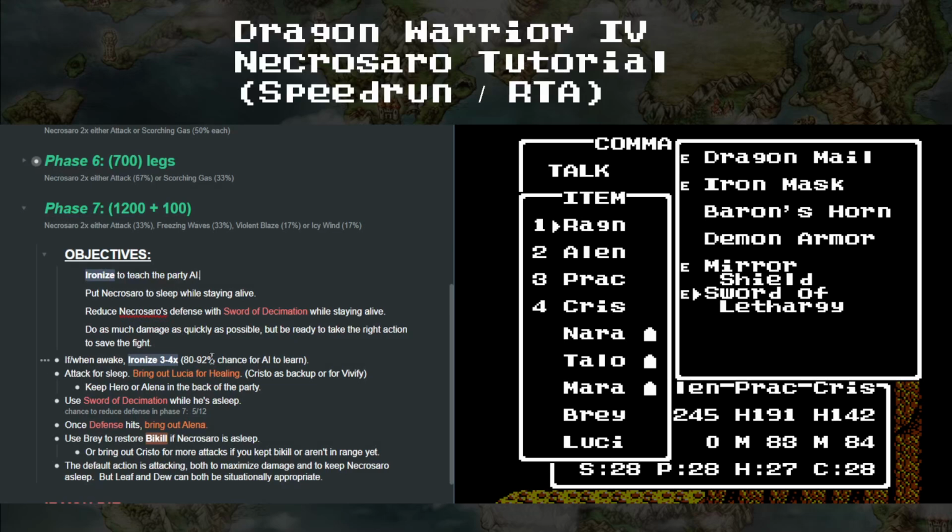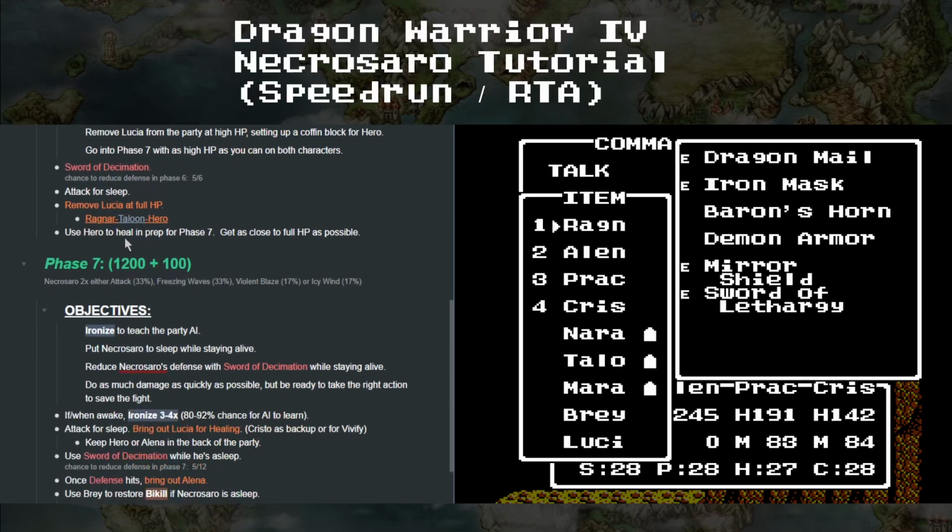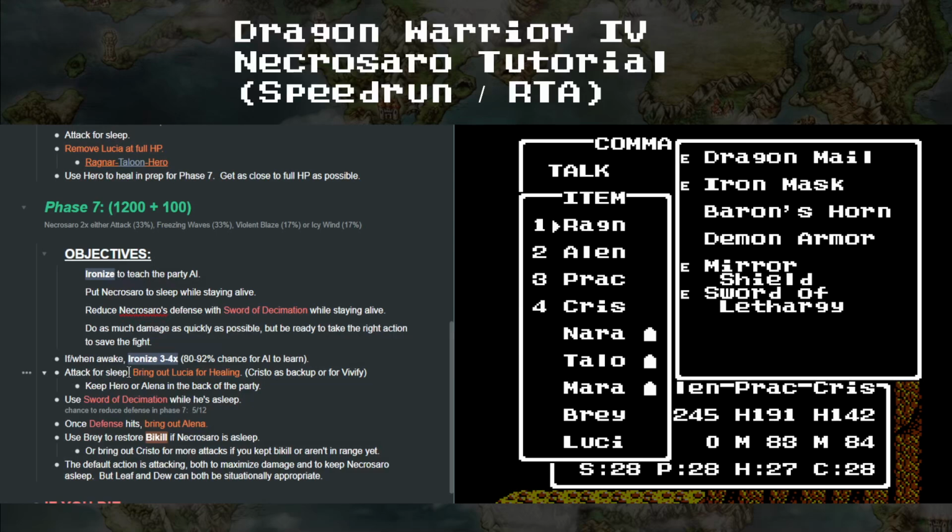Personally, I almost always do 4 times. Three feels a little bit too unsafe to me, but you can make your own decisions. All right, so you've ironized. What are you doing? You have your party order, the end of phase 6, Ragnar, Ghost Talon, Hero. You are going to attack.